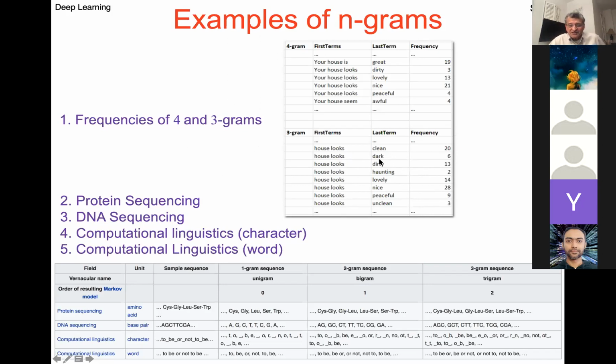So these are all examples of n-grams. Protein sequencing and DNA sequencing also use these for predicting probabilities. That's interesting, isn't it? They're talking so much about DNA sequencing with COVID vaccines today, right? There's something called mRNA, which is going to be the cure for COVID. And there are so many people asking, what is this mRNA? Is it something you do in the lab, you mix around some things? No, no, no, it's not.